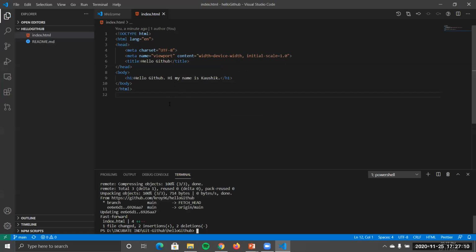So yeah, now let's create a scenario wherein a client has asked you to come up with two models or two versions of the same project. Suppose the client says, I want this page to be green and I want this page to be blue as well. So what will we do? In that case, we would require different people to work on two types of projects, one with a green color, the other with a blue color.